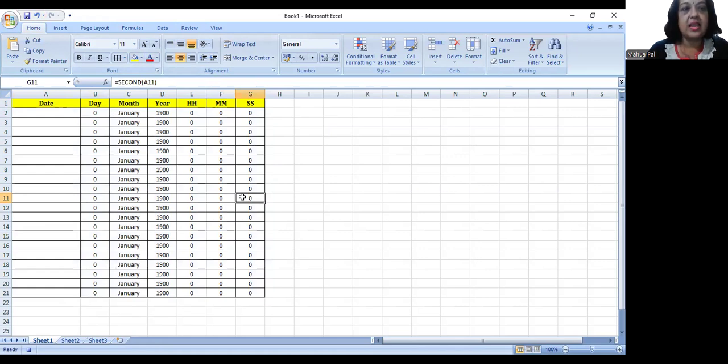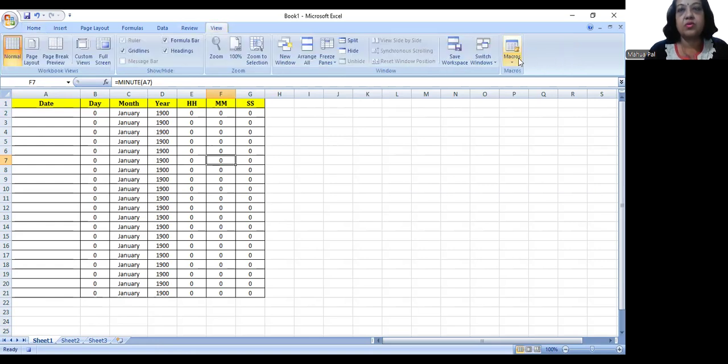Similarly, any kind of table with a formula can be recorded, and you can also use data from some columns to draw a chart. Accordingly, when you run the macro, you can get the result. So this is the thing I have recorded. Still recording is going on. I have to stop the macro, so I just go for this option under View, Macros, Stop Recording.